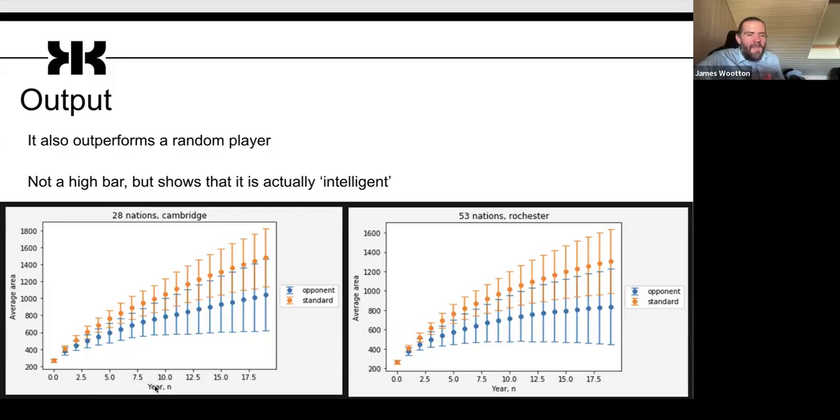And really the aim of these nations, the aim of the player, whether it be random or QPU controlled, is to increase the area of its nation. And of course, it always increases over time. But what we find is, on average, the QPU controlled nations increase their size notably faster than the random ones, which is showing that it is behaving strategically. A 2020 quantum computer can control a nation perhaps better than some modern governments.